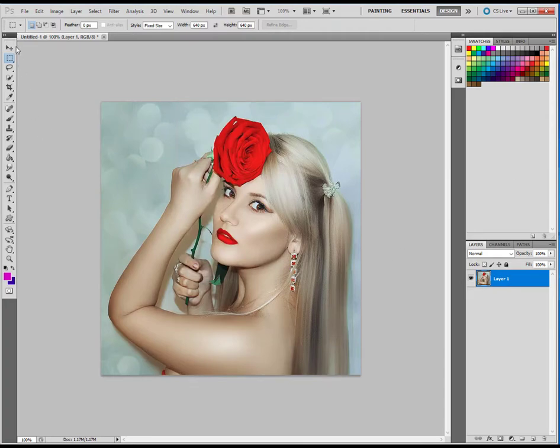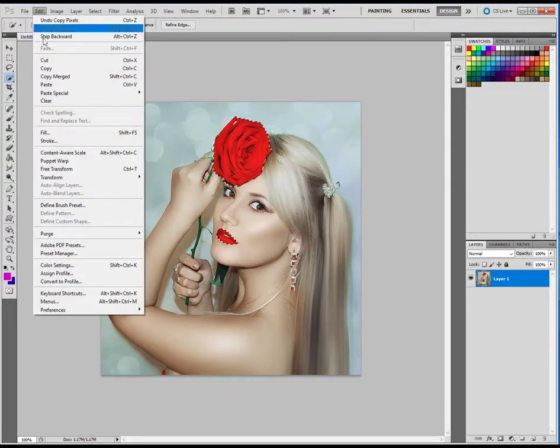So in the Tools window on the left, you're going to go ahead and choose the Quick Selection tool. If you click down on a lot of these tools, you will see hidden tools. Right now, we just need the Quick Selection tool. So I'm going to go ahead and select that rose, and I'm going to hold the Shift key to get her lips. With those two selected, I'm going to choose Edit, Copy, Edit, Paste.